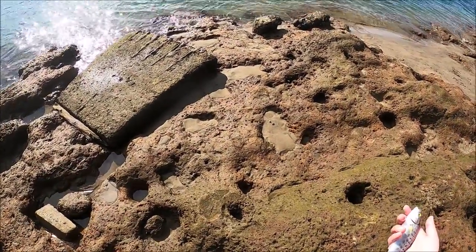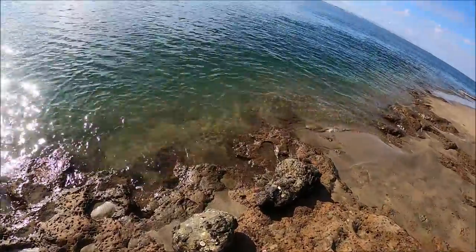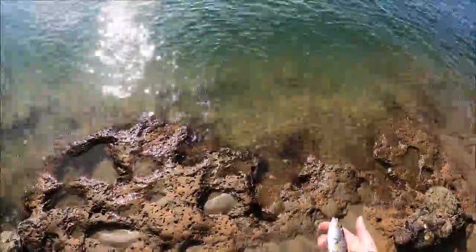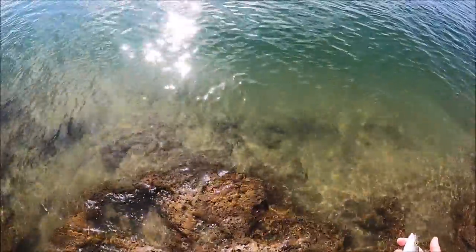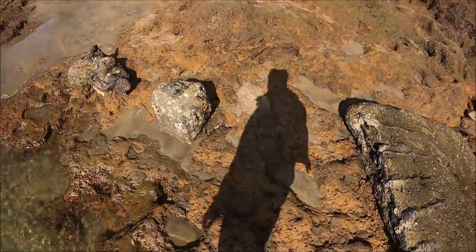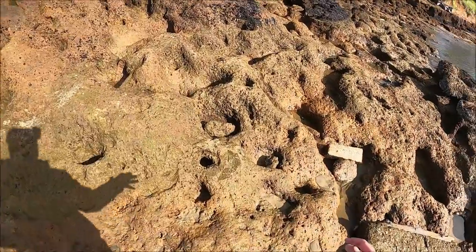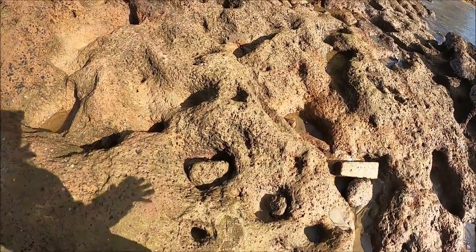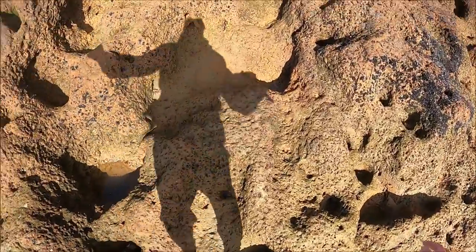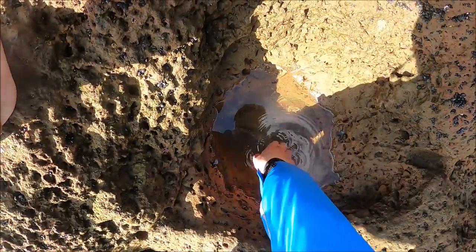Alright, I'm gonna get a video of me releasing the small fish back home. Off he goes. And the other one, I'll probably take him with me. Maybe use him for bait later. After all, we only caught that one gurnard, so in case all goes south, at least I have a fish to take home.